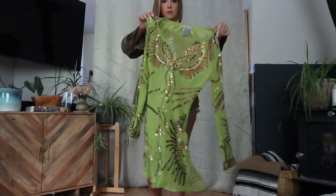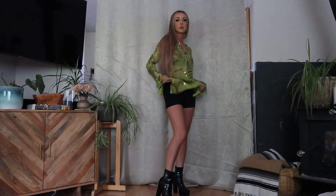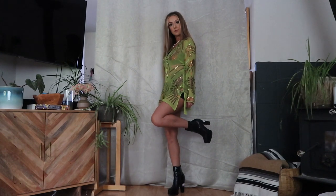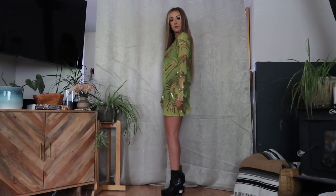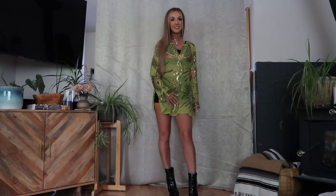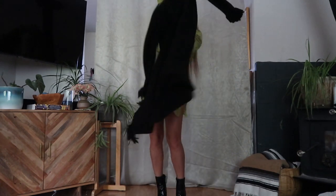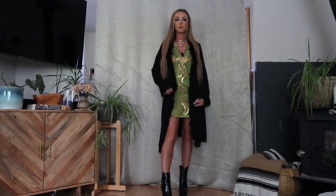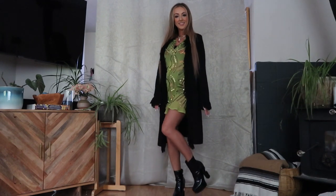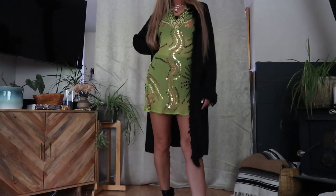Moving on to the next outfit — this is what I call my Shakira dress. When I saw it I knew I had to have it. It's more of a pool cover-up but I wanted to wear it as a dress, so I did put little shorts underneath and a shirt since it's sheer. I put on these big chunky go-go boots and I love the sequins and color — this is so fun. It's a very summer piece, so to make it more fall I threw over that black sweater from my last thrift haul. It works well with the boots and makes it more realistic for cold weather.